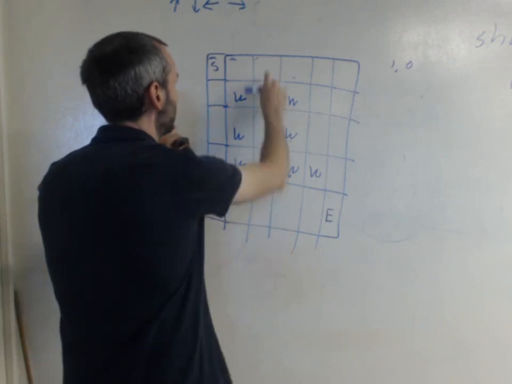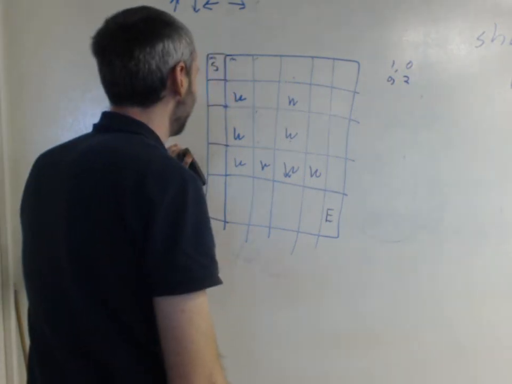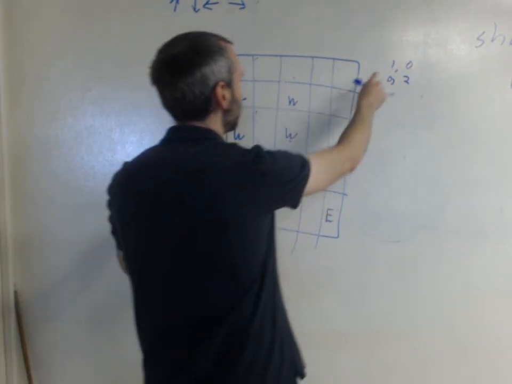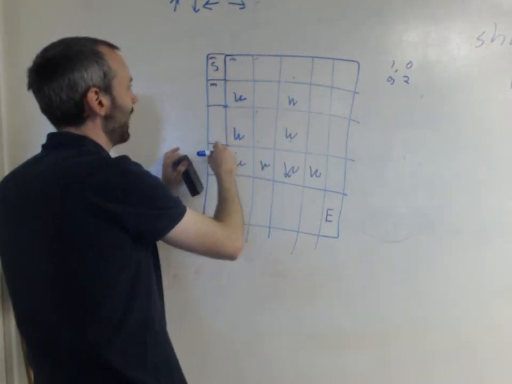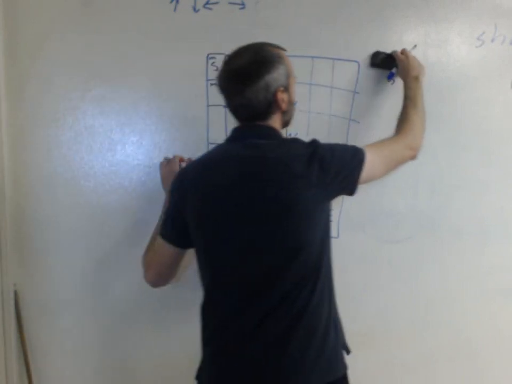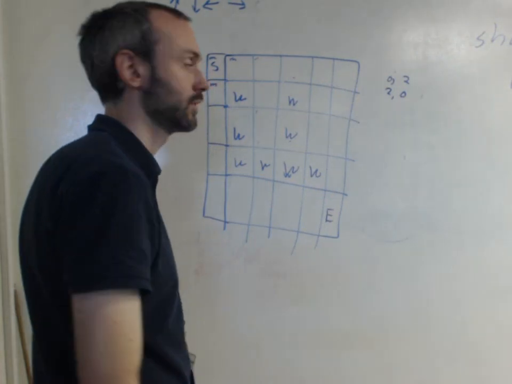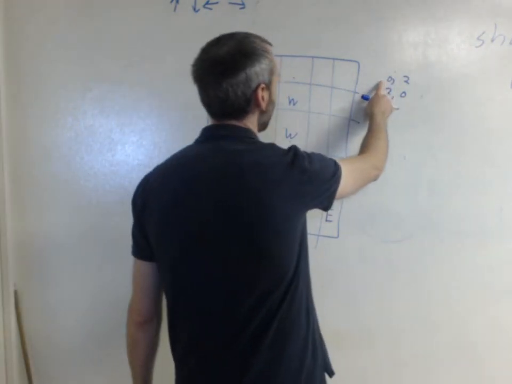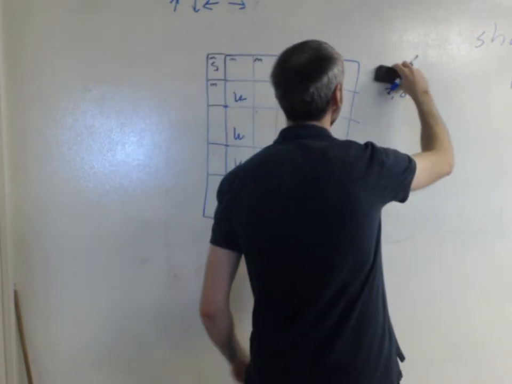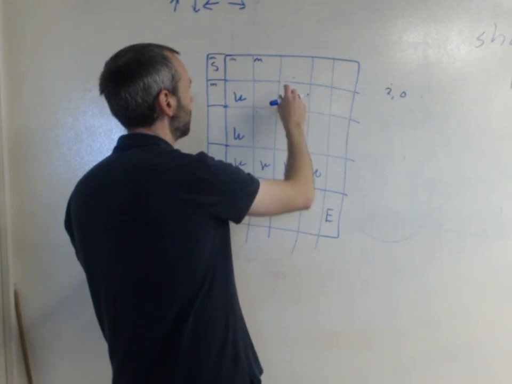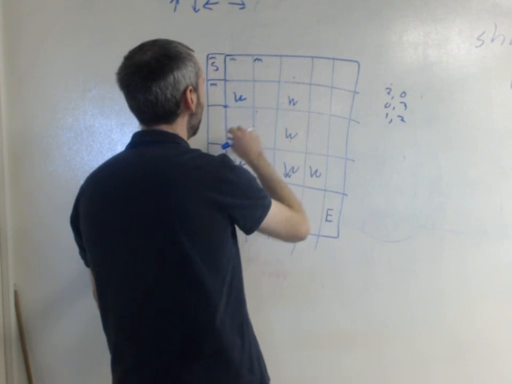We decide where can we go. Well, we can go to 0, 2. So let's add that to our list. All right, and then we're going to go to the next element in our list, which was back at 1, 0. Let's mark that, and we add where we can go. We can go to 2, 0. Right? Okay. Then we go back to our list, find out what's in front. So it's over here. We'll mark it. We add all the places that we can go. Where can we go? 0, 3, and 1, 2. So we add that.